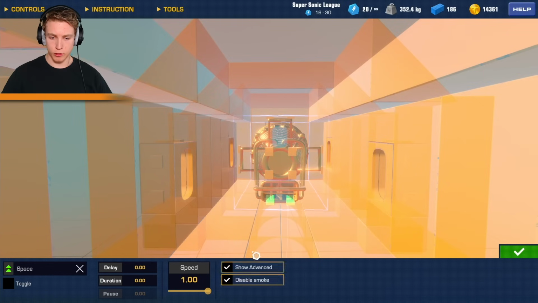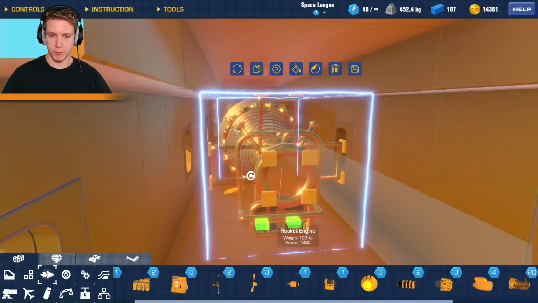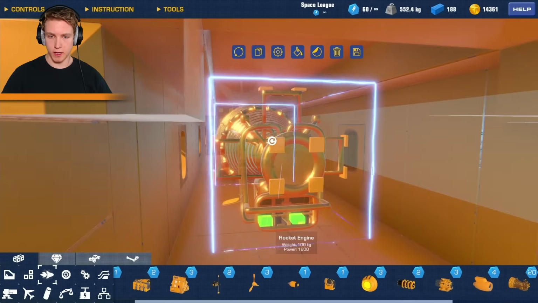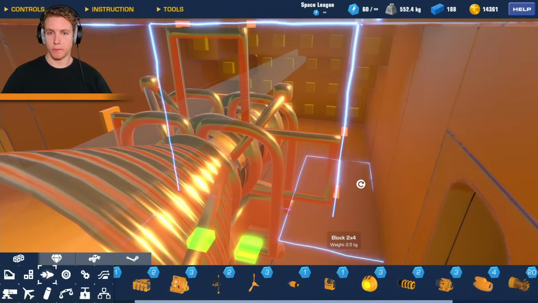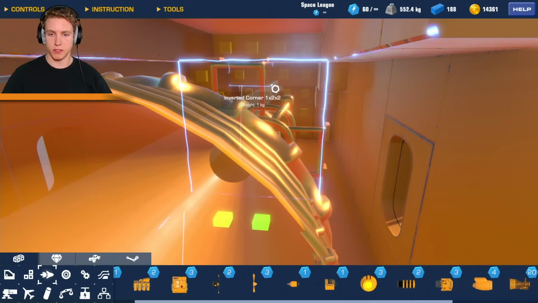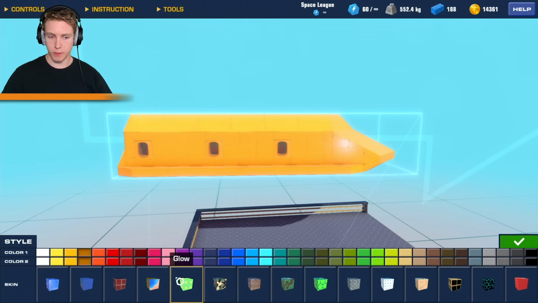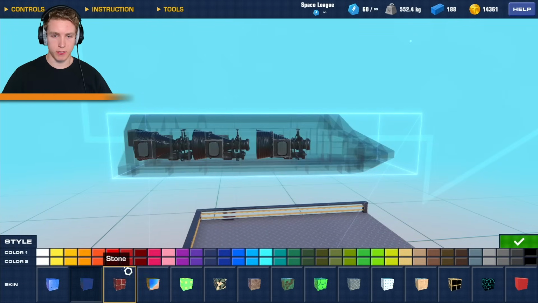I could disable smoke for this thing? That's nuts. Okay, anyways, let me go ahead and copy it again, and then copy it again. I could probably copy it again, but I wouldn't have anywhere for my seat. So I'm just gonna have 3 of these guys in here. And for the meantime, I'm just going to paint this thing. Let me paint it black and then turn it into glass.